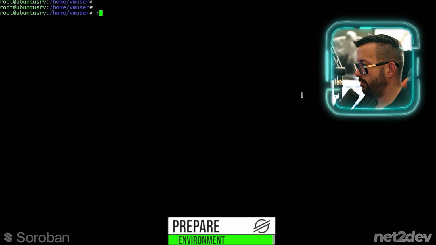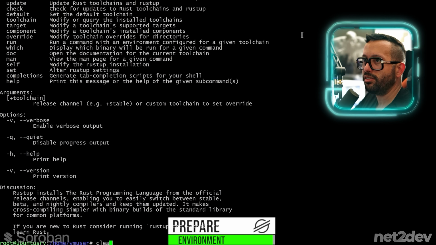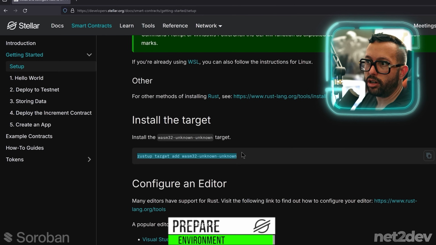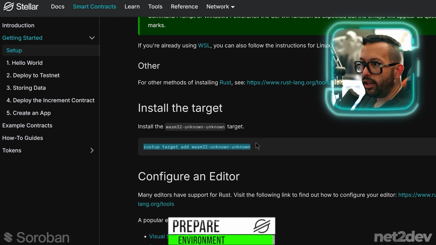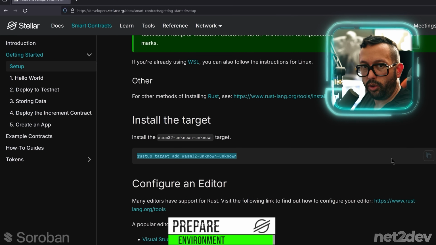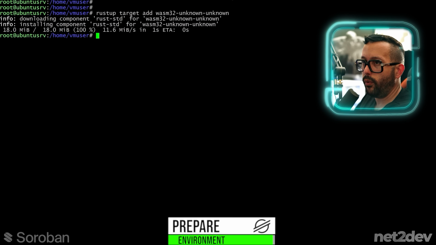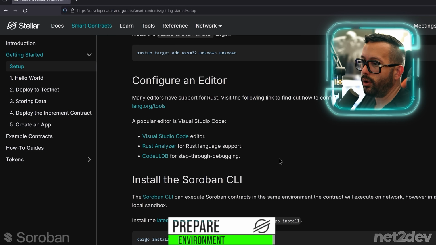Okay, awesome. So let me see if I have rustup. Sure, I do. Awesome. I'm going to install WASM32. So once we are ready to compile the smart contract, it will be compiled into WASM32. We will then use that file that gets generated and deploy that into the Soroban testnet. Okay, go back. Wait for this. This is done. Awesome. Now let's see what else do we need.